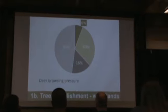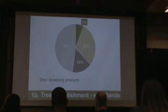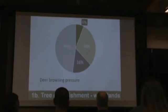Many of the trees showed signs of deer browsing pressure. 25% of our unguarded trees were browsed, but 18% of the guarded trees also got browsed when they were sticking out the top. So the deer were going at them, even though they're supposed to avoid them. So maybe our local populations of deer are naive to just how distasteful pawpaw are. I mean, that is the thing: populations can be naive to them.